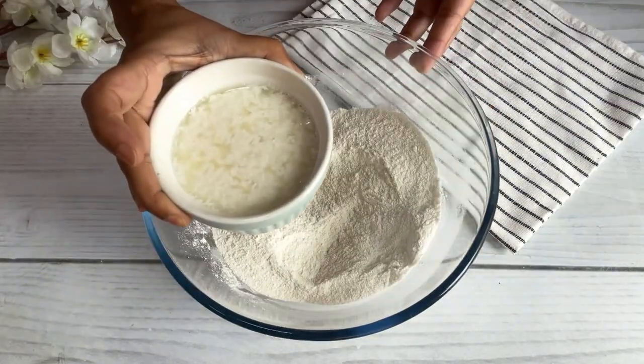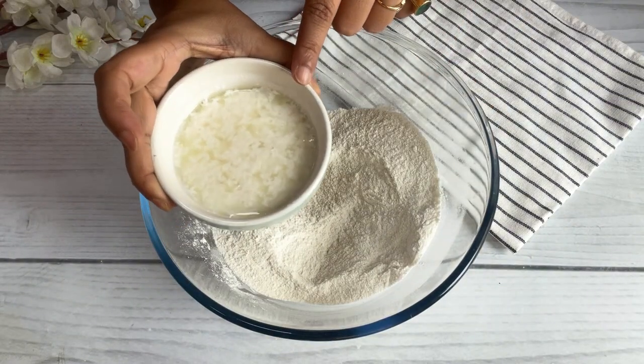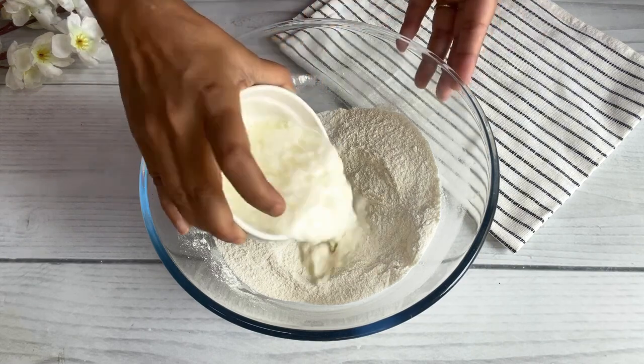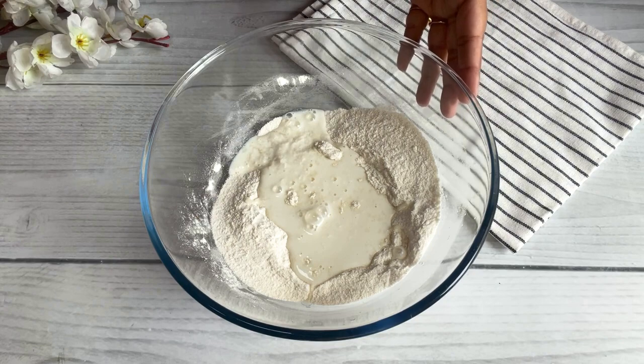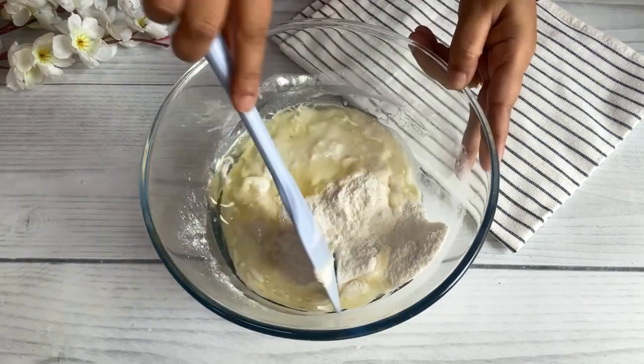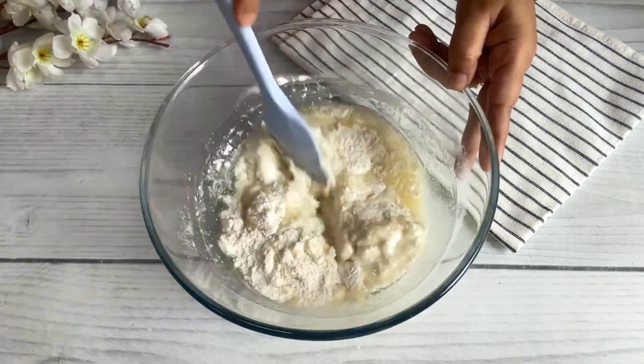Now we have this milk. You can see how beautiful it looks now after adding vinegar to it. This is going to help it rise, and the crumbs will be beautiful. Oil. And now using cut and fold method, mix it gently.